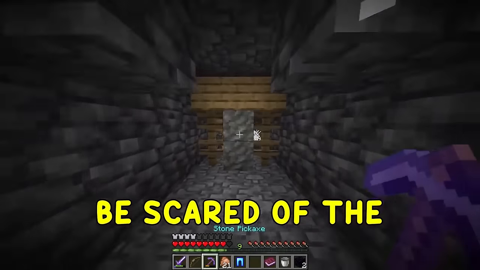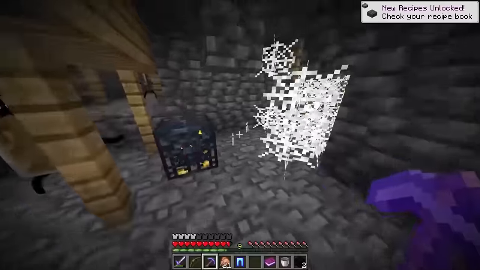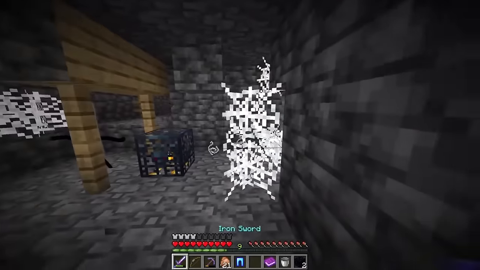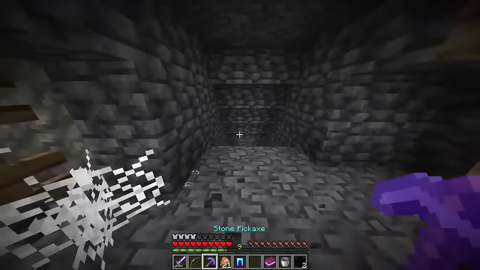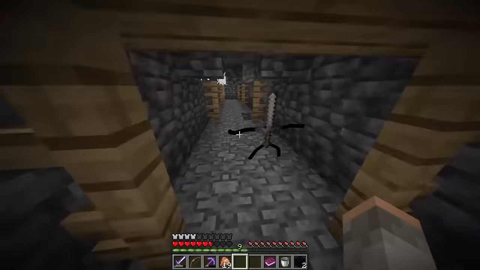Do I have to be scared of the cave spiders now? Are they still spawning over here? Are they gonna hurt me? Where are they at? What are they doing? I'm out here on the op block and they've ran away, boys. I'm a real gangster. Hey, one spawned here. Hey, yeah. Oh, yeah, this armor is better. All I needed was the boots. And that thing is dead.